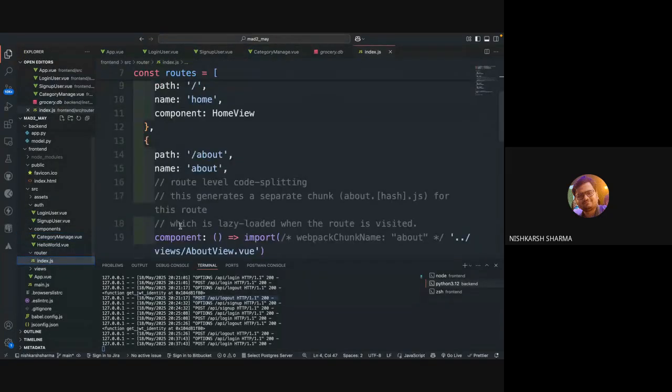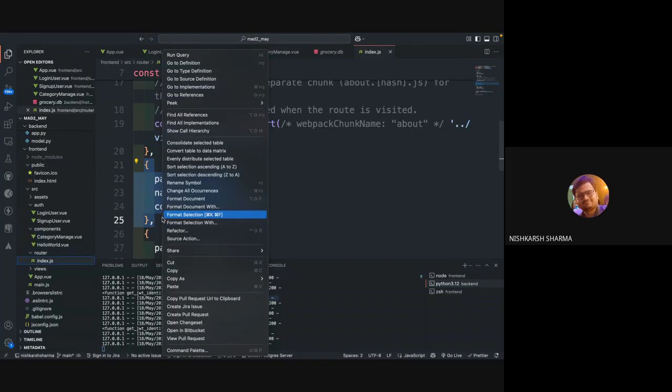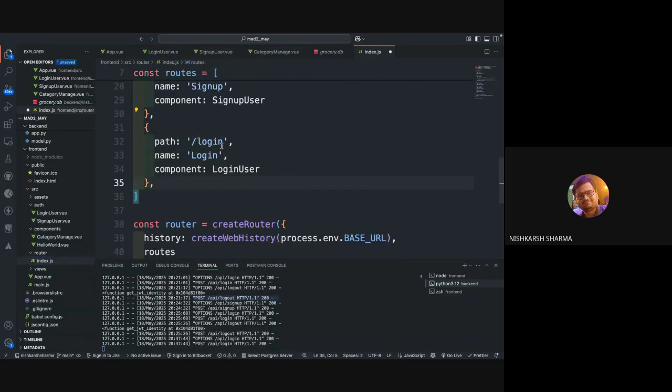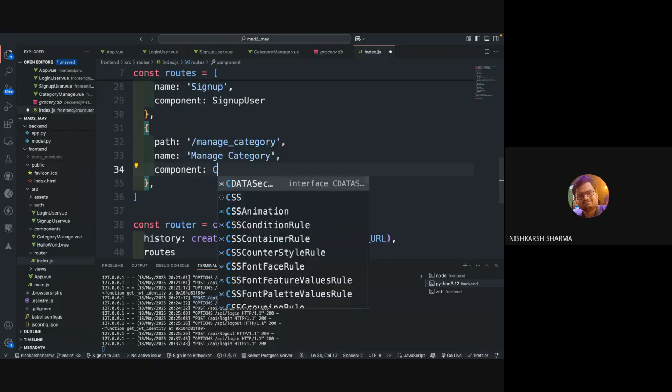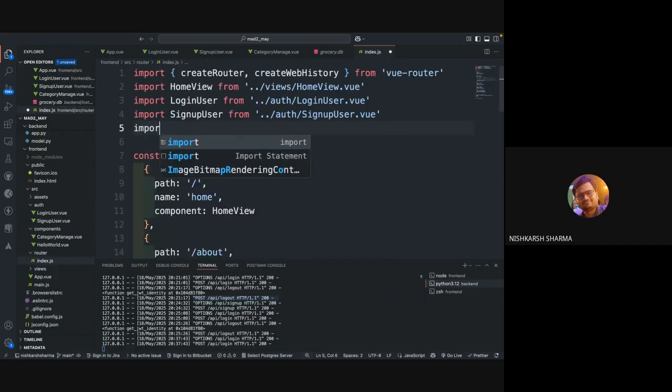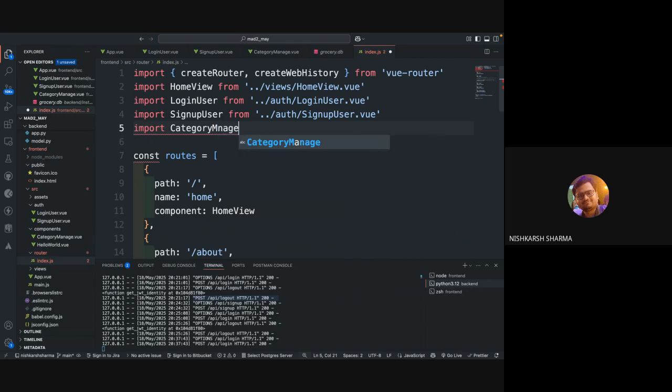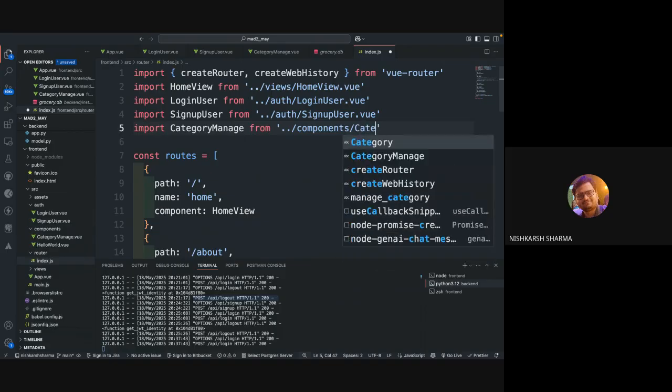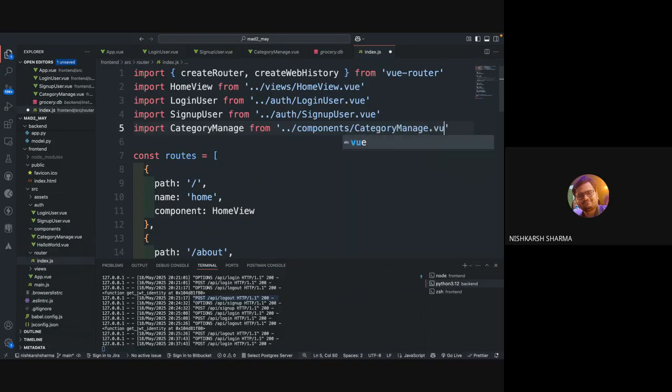On router, manage category, manage category manage, import category manage from dot slash component slash category manage auth. Okay.